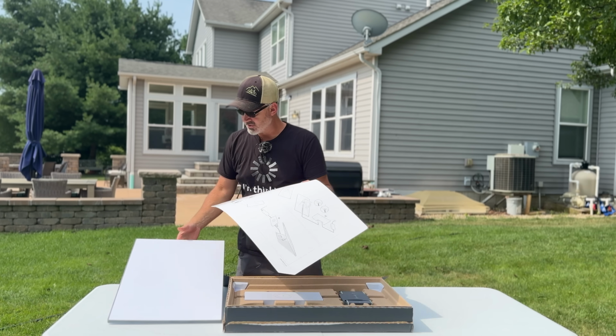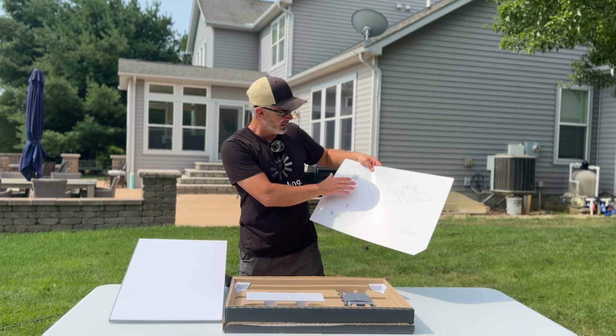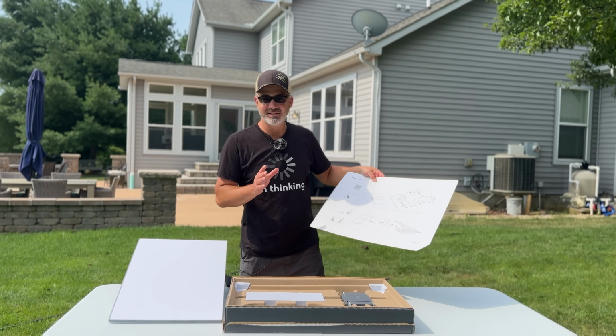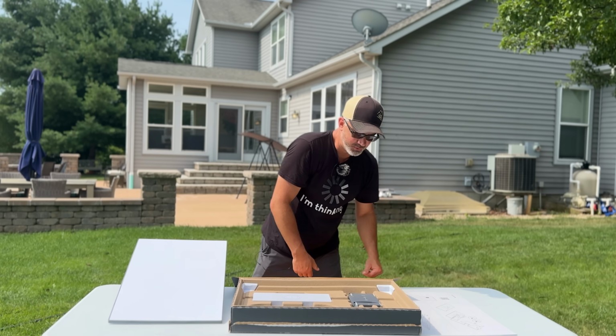Oh, this is just the instructions. So this is the actual panel here. And it gives you little instructions on how to do it and a little app. You will need the app to set this up. That is one thing that it says everywhere on the web when you get it.